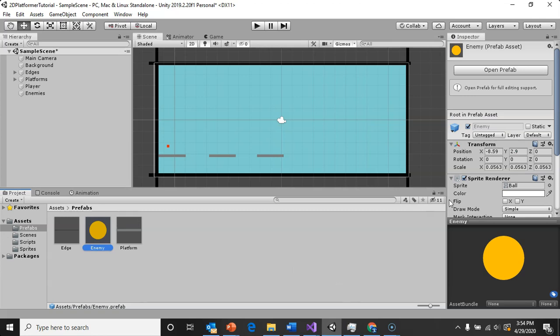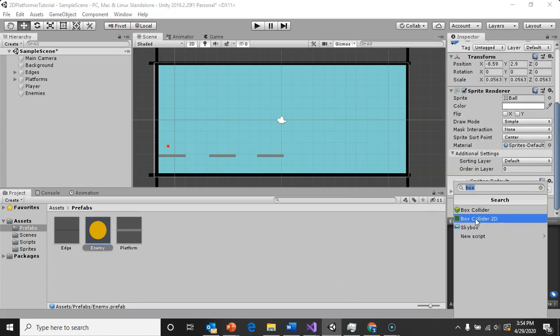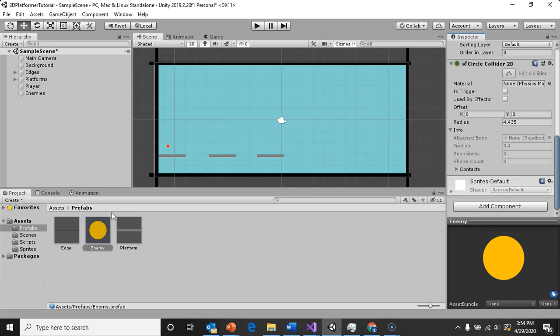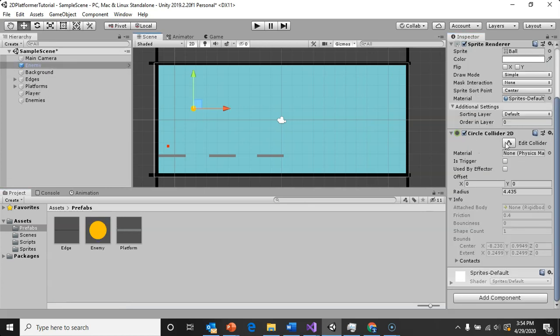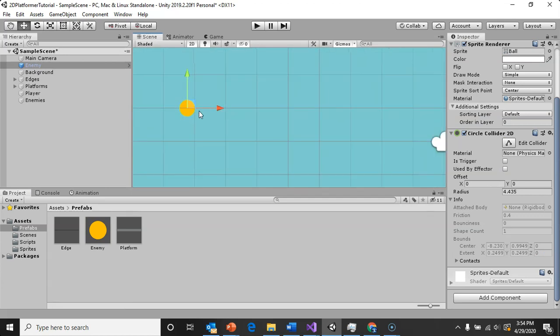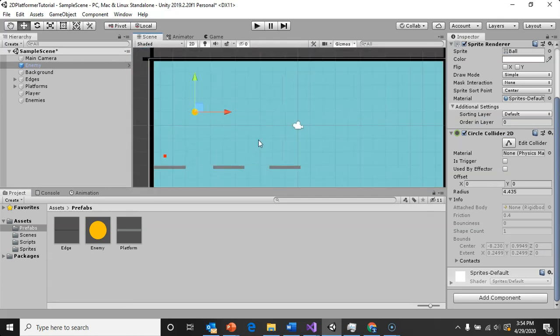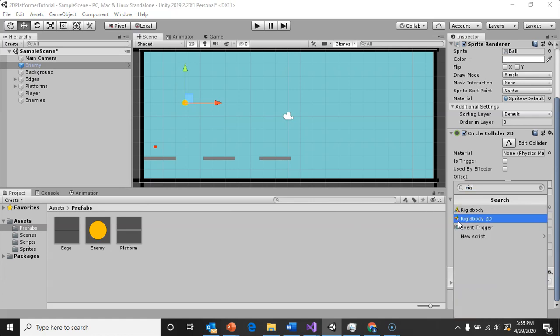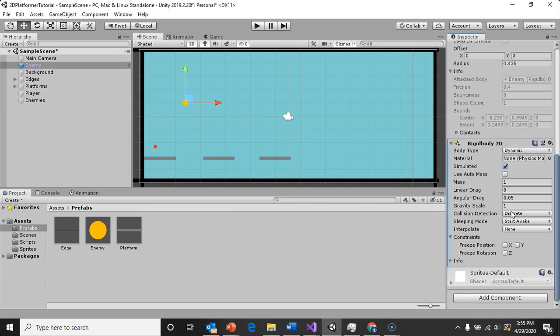So the first thing we're going to have enemies be able to do is have a circle collider 2D, and it will be able to get the collider of this prefab very easily. There it is. Because Unity can check the color and the look of your object and make a guess on what you want the collider to be with pretty darn good accuracy. So also it'll have a rigid body 2D, and it'll have gravity. It's not going to freeze anything. It's going to go and be free flowing in space.